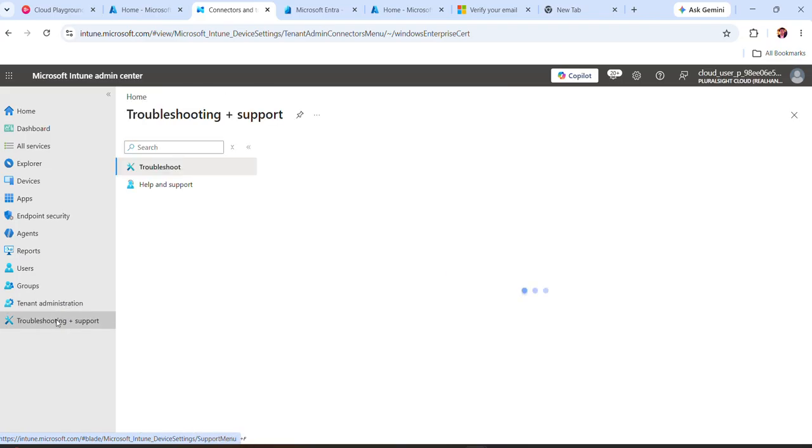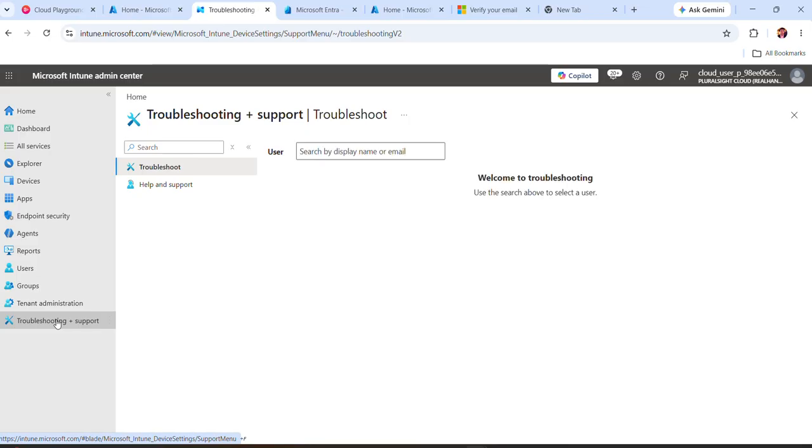Okay, this is all for today because this is an overview. I do not want to indulge in things that are more in depth. We will see each and every one in a real tenant from the next video. I will buy licenses of Microsoft Intune and will show you how things actually work. For today, it's enough. Thank you so much for your time and have a good day.